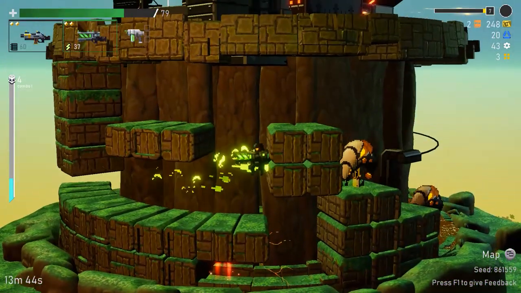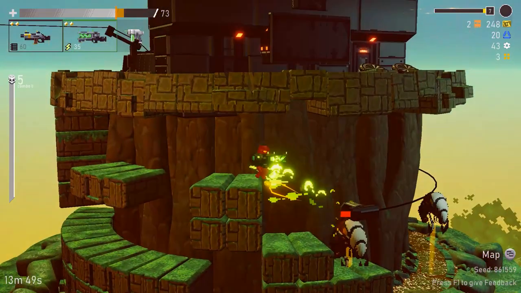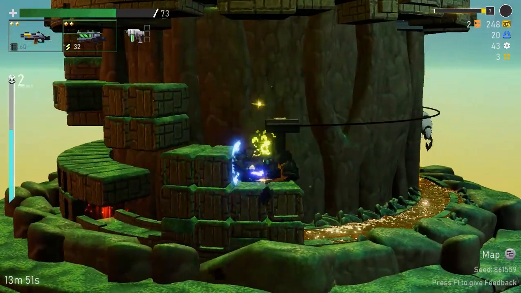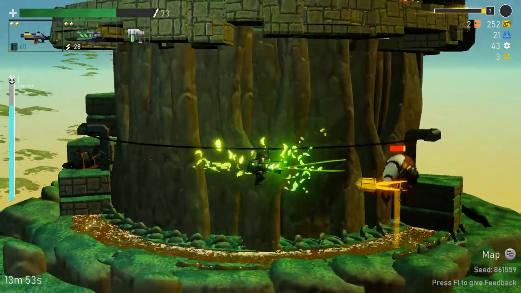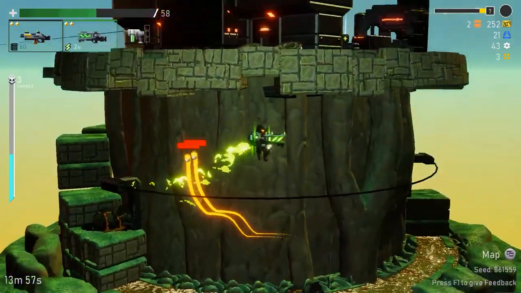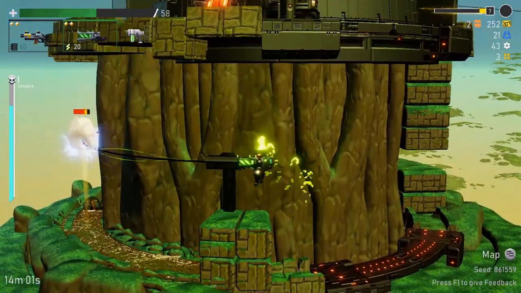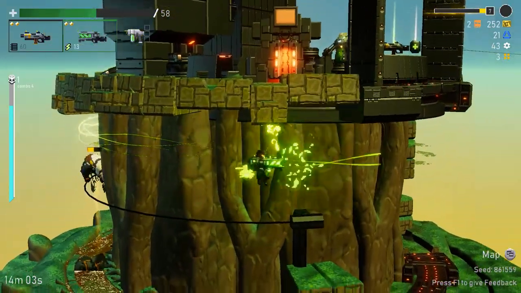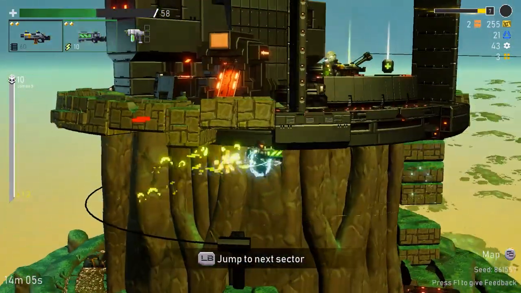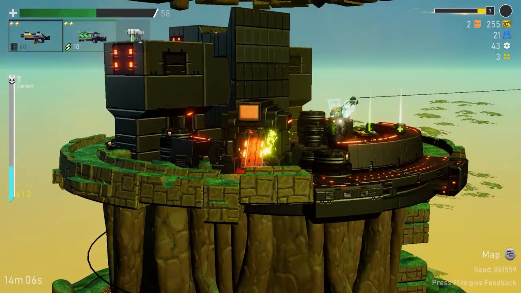Ooh, this is fun. Oh, there's a rift down there. I think I might forego the rift this time. I'm trying to make it to a boss now. Oh my god. Oh, jeez, the acid. I'm trying to make it to a boss. I think this goes. Next sector. I like that they don't make me fight those tiny little guys.